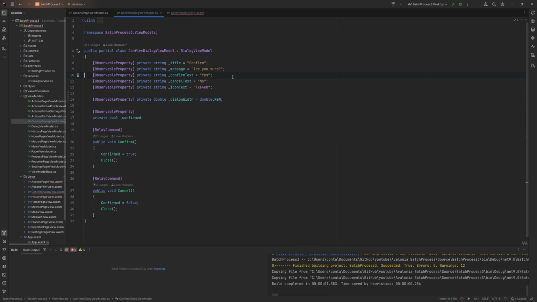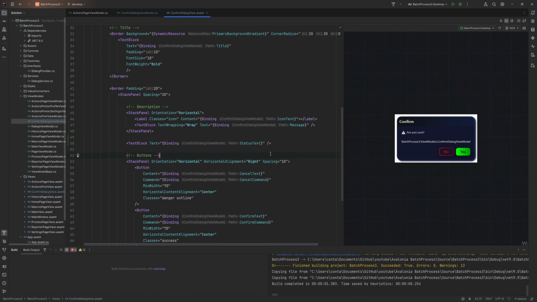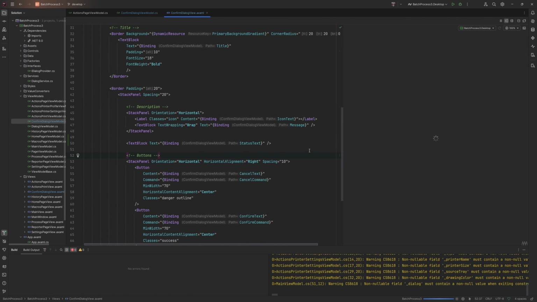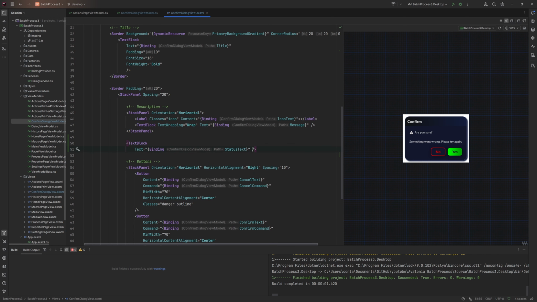We'll come in here and just add some status text. And we'll just put, for now, just to quickly test the UI, then we'll delete it. Something went wrong. Please try again. That's a fairly standard message. When we compile, we should see that. There you go, you can see that error message.